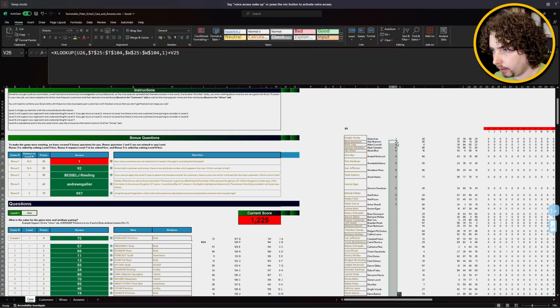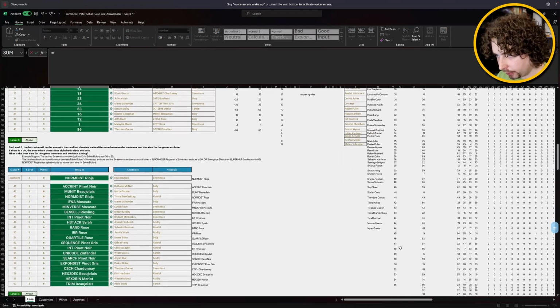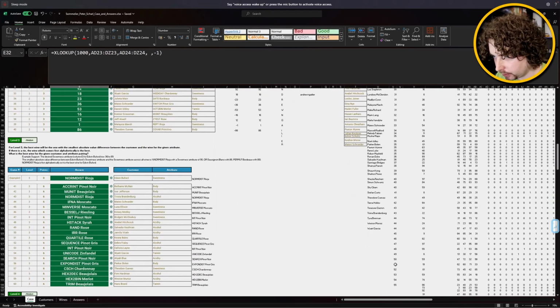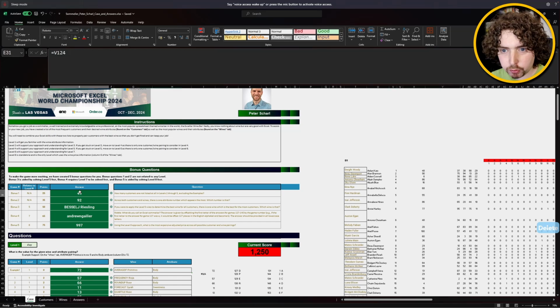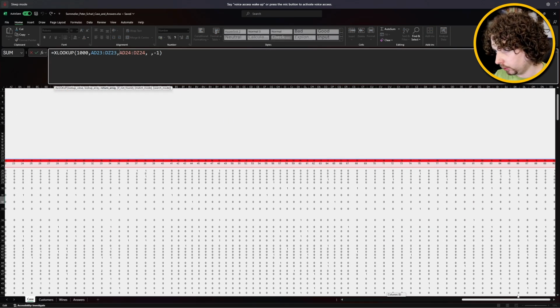So we do that there, pop that down like this, and then we just take the final value. That one. I don't know why we've got extra values there. That's not what we want. So that should be 44. 44. Excellent.